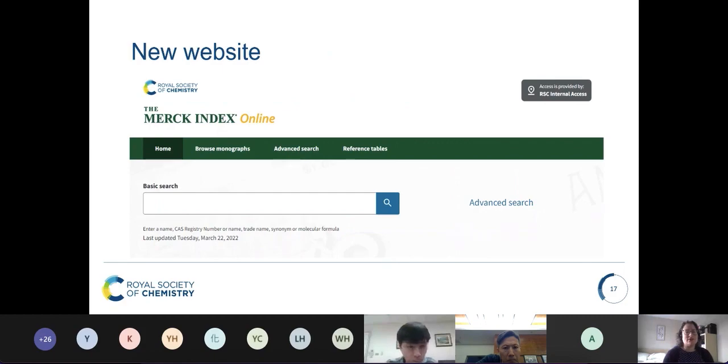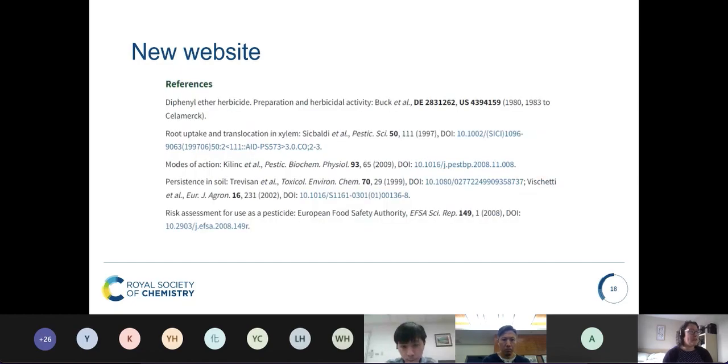So the new search interface, you can see, is actually really not that different to the old one. It's just a bit cleaner, and a lot of the work has been on the data structure and on the processing behind the search, so that everything runs faster and more smoothly. And the only main big change to the monograph is that we've tried to make it easier to read. So the MerckIndex Online as it is now is very much based on how the book was formatted. But obviously books have limited space, whereas a website doesn't. So as you can see here in the references example, what we're trying to do is space out those references, so as someone who's coming in to read it, you have a better chance of being able to understand this quickly.